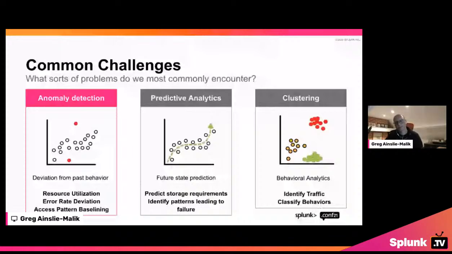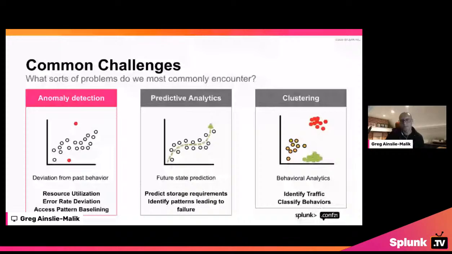The second most popular is predict. So again, if you use products like ITSI, you will know about some of the predictive features in there, so predicting outages before they occur. Same if you're familiar with some of our Splunk-based apps like the DGA app that can help to predict potential domain names that were generated by a DGA. So plenty of application of predictive as well, but it forms a much smaller contingent of what our customers tend to talk to us about.